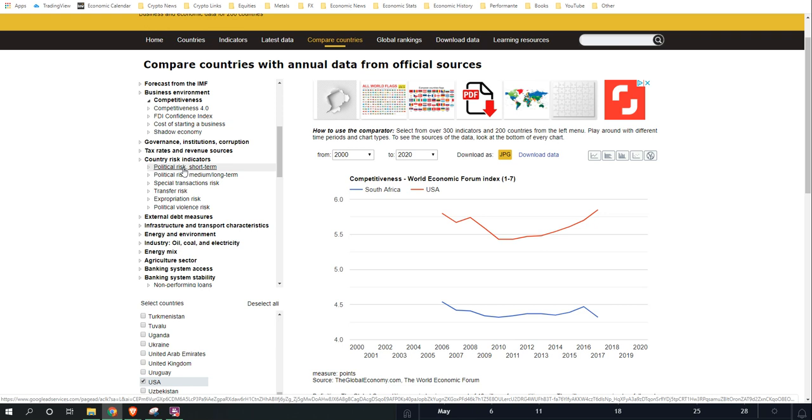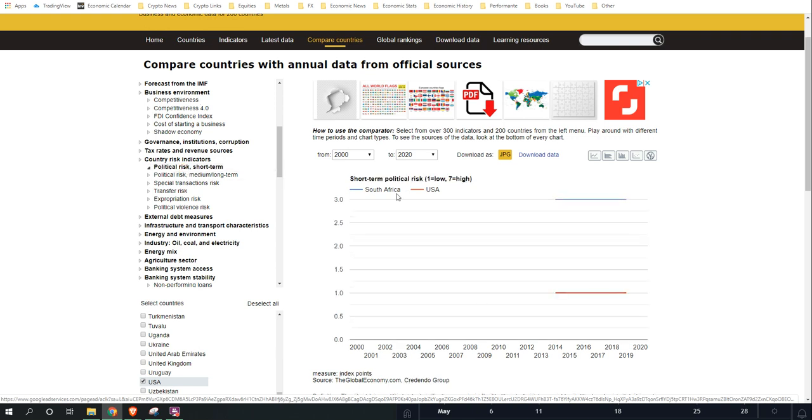So this is also something to look at as a global investor. How easy is it to invest in that country, right? And we can see short-term political risk. Obviously, South Africa has a lot more political risk compared to the United States. South Africa is good compared to some worse. For example, if you're investing in Venezuela, that's pretty corrupt compared to South Africa for the political risk. And we can see that the political risk in the short term and long term definitely favors the United States.